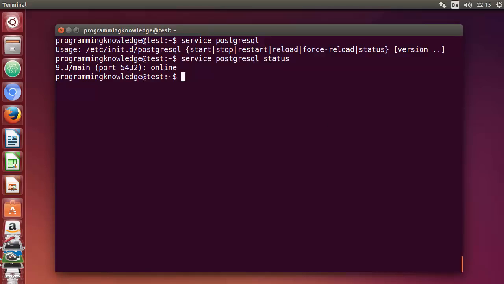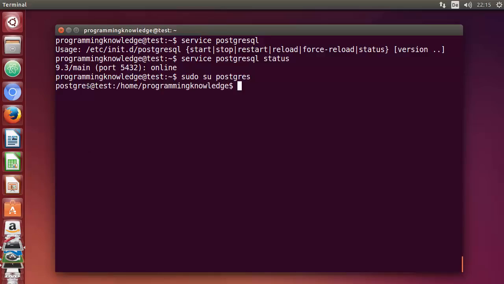Now to use Postgres, the default user for Postgres is postgres. For the first time, whenever you want to use Postgres, you need to use this user. To do this, you just need to write sudo su postgres, and then press enter.